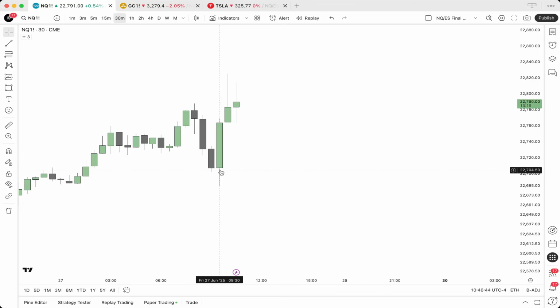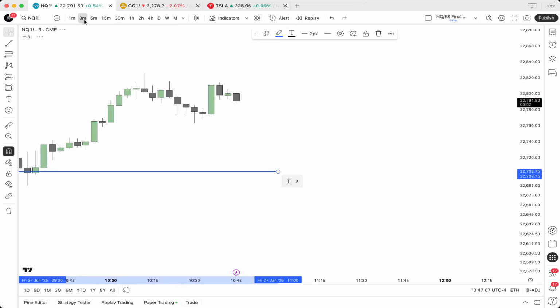And so once 9:30 opened on this 30-minute candle, what did we see happen just from a 30-minute time frame? Well, we swept out the low of the 9 to 9:30 candlestick, but also swept out the low of the 8 a.m. candle. And so both the hourly and the 30-minute time frames had been swept from this 9:30 to 10 o'clock open. And so now let's go on a shorter time frame to see where my entry signature lied.